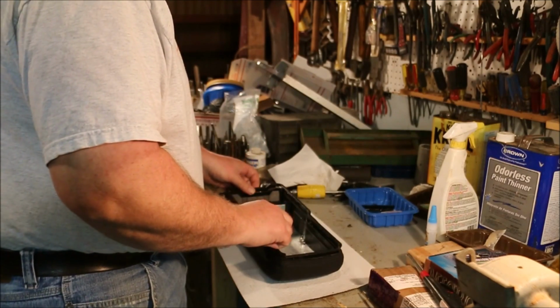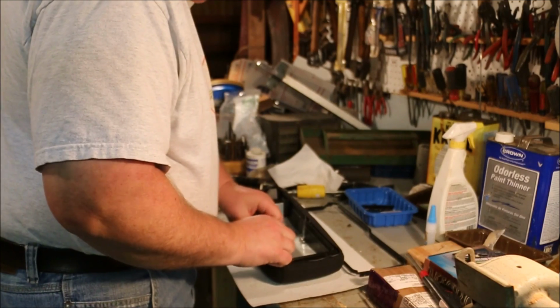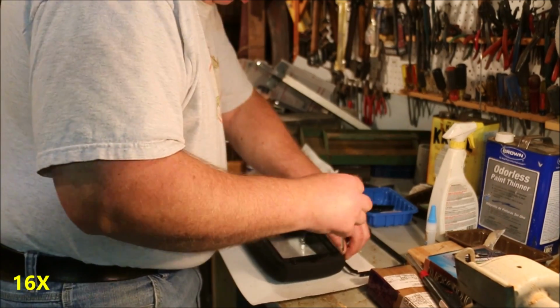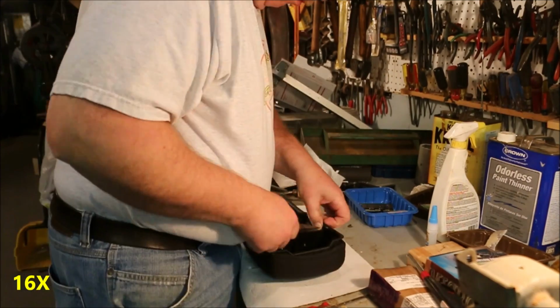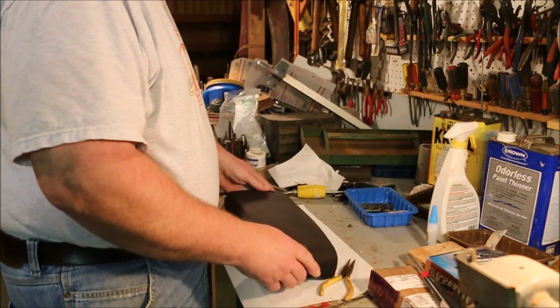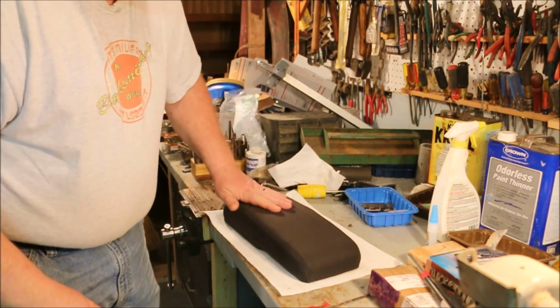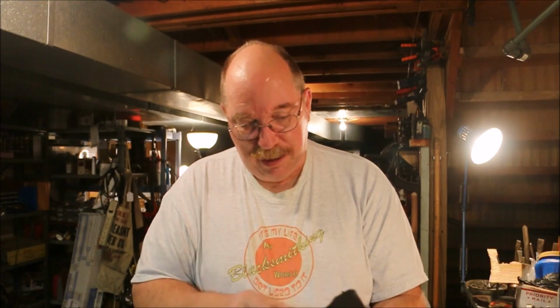And this thing slips back on like this. Sounds easier than what it's going to be. These things always seem like they're going to be simple. Well, it wasn't too bad. Seems solid enough. All back together, ready to install. Gotta get some of that shredded foam off of it. Wasn't really that difficult. Seems to have held up well. I was lucky in that the foam wasn't totally shredded. I mean, it's got a couple of dings in it, but looks like it's gonna be fine.